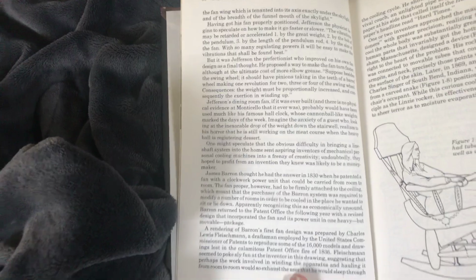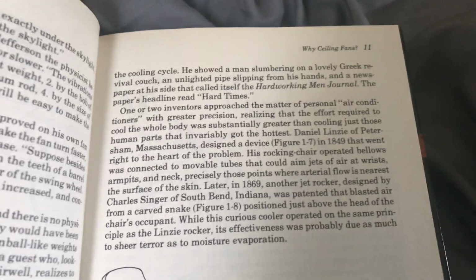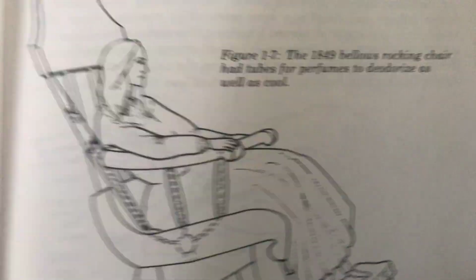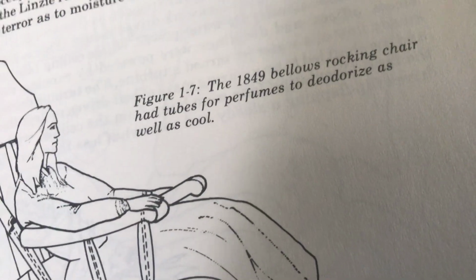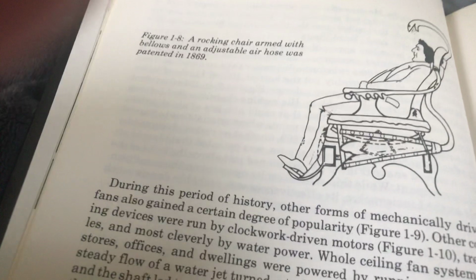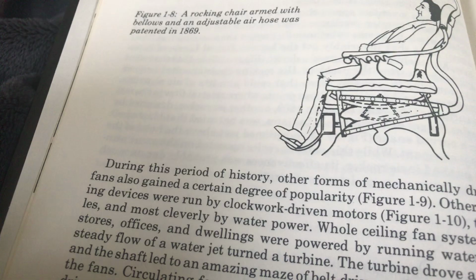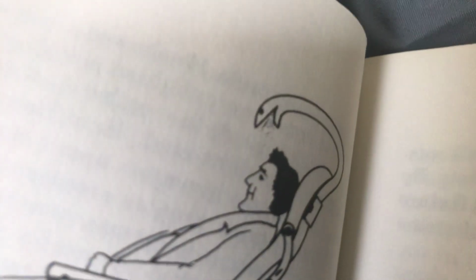Pause this if you want to read this whole page. Pause right here if you want to read this. Figure 1-7. The 1849 Bellows rocking chair had tubes for perfumes to deodorize as well as cool. A rocking chair armed with bellows and an adjustable air hose was patented in 1869. Well, it's like a hose, but just cool air.